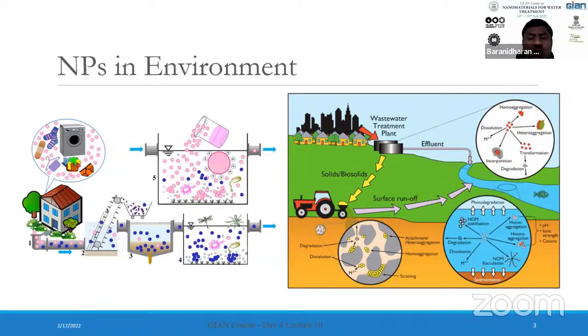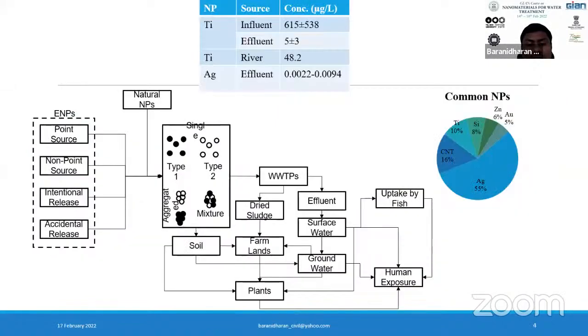But again, how do they react? They can get aggregated and remain in the soil, or they can react with the microbial population in the soil, or they can get carried away in the water and reach the neighboring river source. Again, it all depends upon the state of the nanoparticles, whether capped or otherwise. If not capped, then again aggregation. If capped, they will remain stable, and then they can get onto the fish, which Professor Hadas was speaking about yesterday. When it reaches the water system, several factors come into the picture, because the pH of the water changes and everything.